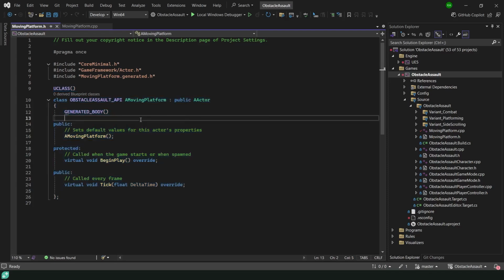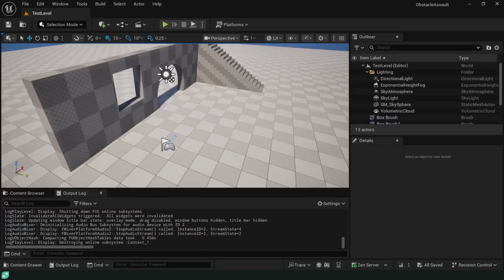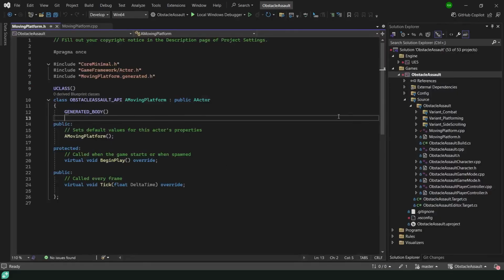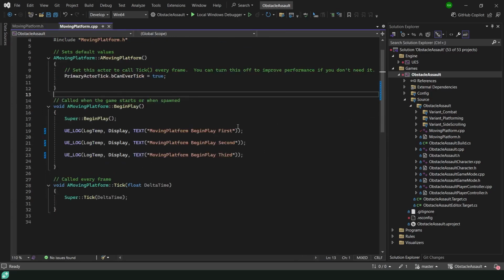The second one is going to be compiling from Visual Studio at the start or at the end of your work session. So let's say that I was developing something and I'm using live coding a bunch of times. At the end of my work session, I should recompile from Visual Studio, or at the start of my next work session, I should definitely recompile from Visual Studio. So those are some rules of thumb for you to memorize. Like I said, if you're making a header file change, compile from Visual Studio, and at the start or at the end of your work session, definitely compile from Visual Studio, and after that you can just go ahead and use live coding as many times as you want.